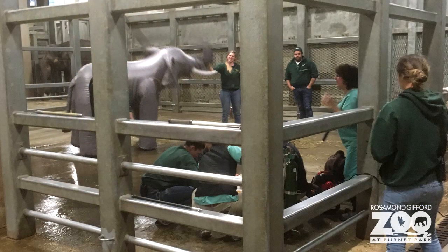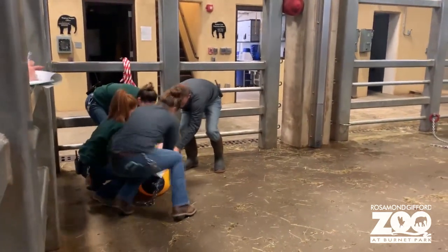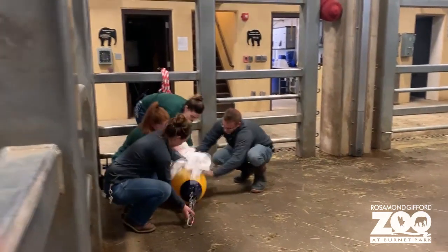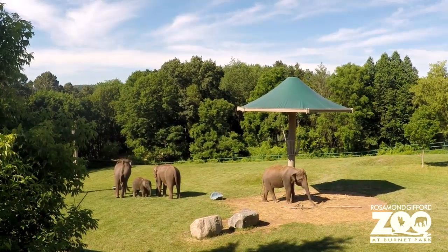We thought the best way to prepare was with a giant inflatable elephant that was Molly the mother, and we had to simulate the baby — a slippery little newborn — using a giant boat buoy. We started about four months before December, which was when we thought she was going to give birth. About once a week, and as it got closer probably twice a week, we would do a drill to make sure the elephants and the elephant team were all comfortable with the machinery and everything involved. It just became part of the daily routine for them.